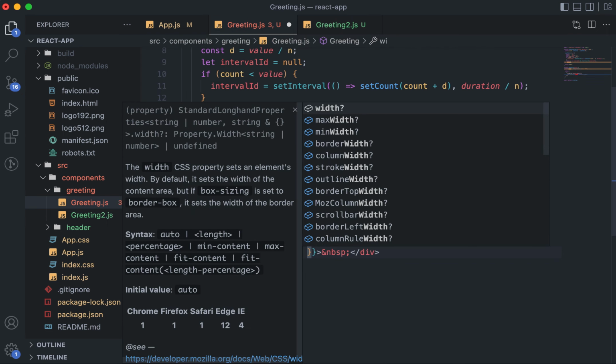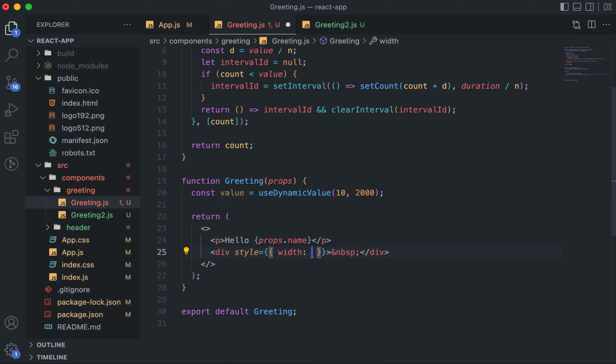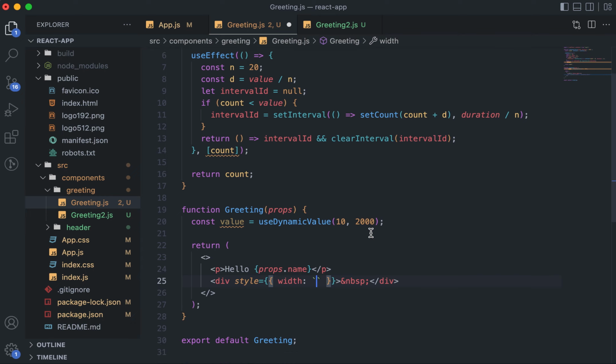So width is, let's say, going to be our value. So how do we do that? By default initially it will be 0, and then it will go till 10. Okay, so let's do that. Let's make that value, rather than 0 to 10, go till 100.